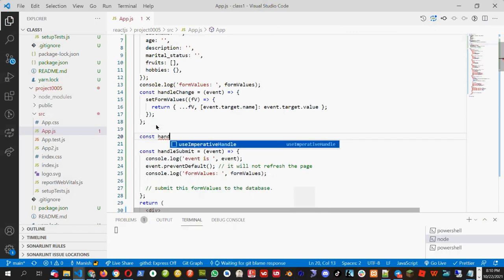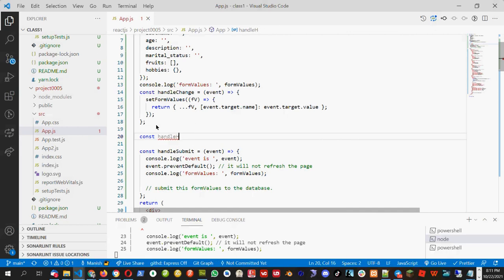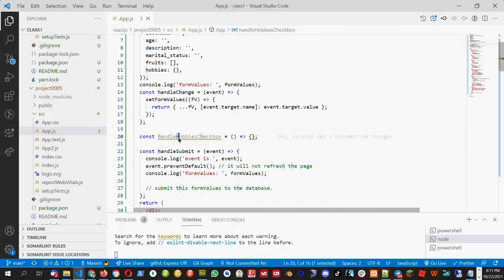I will say const handleHobbiesCheckbox. So I'll create one custom function. Right now I'm forcefully passing the hobbies in the name because I will be updating only the hobbies.